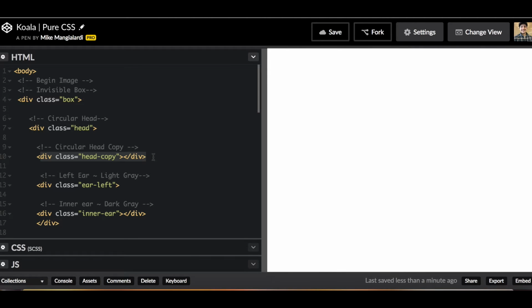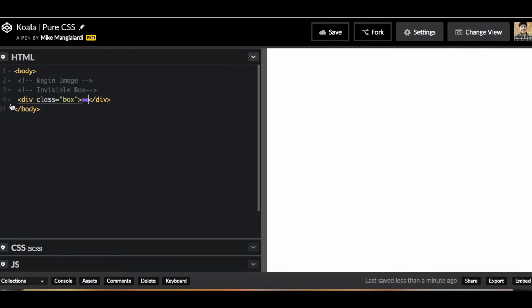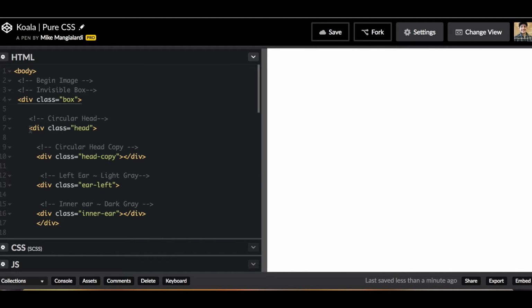Now, why is this important that there's certain classes which are nested under other classes? For instance, everything is under our class of box. Now, this brings me to the point which I mentioned with the invisible box. With nesting in HTML, if a class is nested, its position and size, if used with percentages, is going to be relative to its parent.